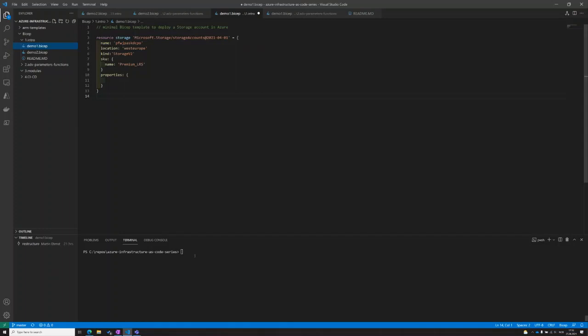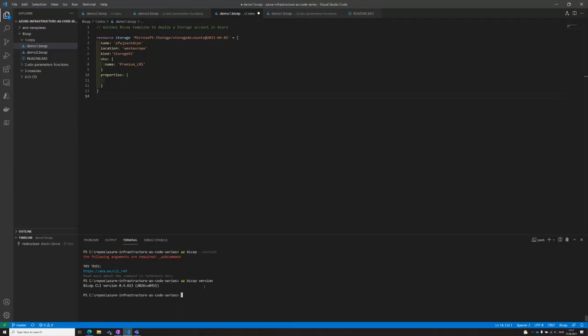So I have installed Bicep as well. I have Bicep CLI 0.4, which I believe is the latest one.